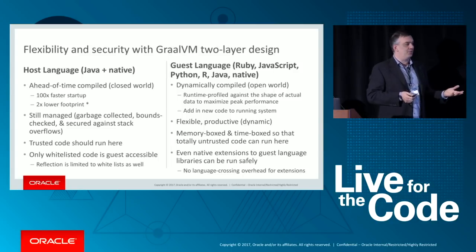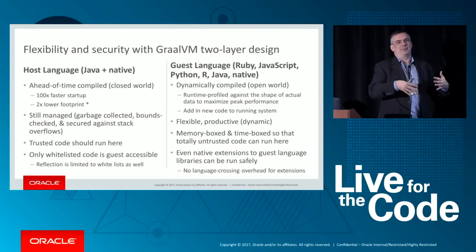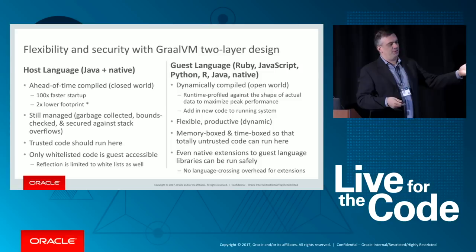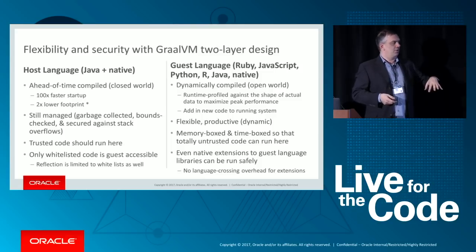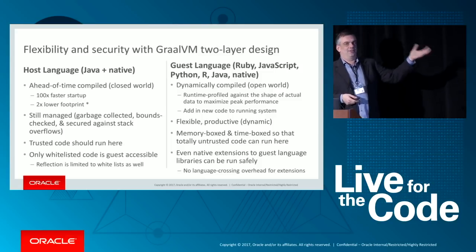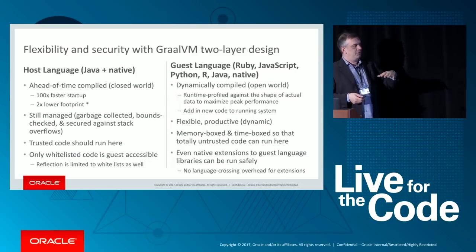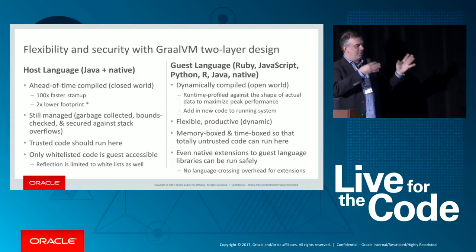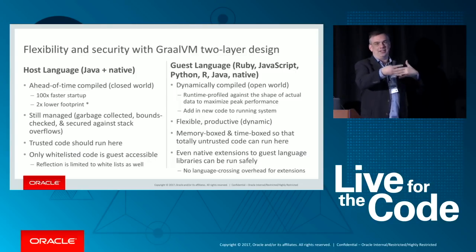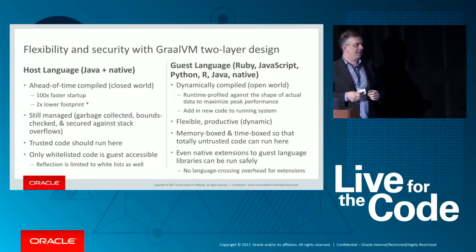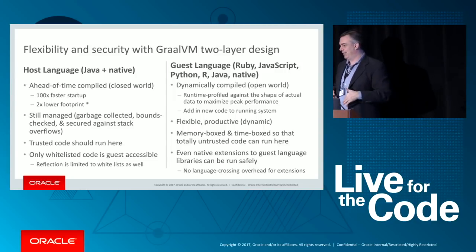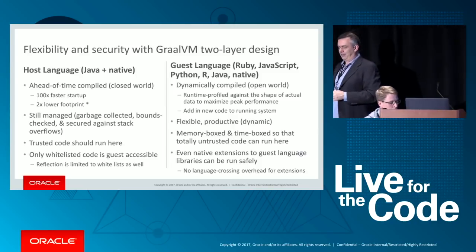One of the big applications for Graal and this architecture is where you have a large Java application and you want to allow people to upload some code to customize it. So for example, NetSuite is using Graal now to provide SuiteScript, which is JavaScript extensibility, and they use the memory boxing and time boxing, but it can access all the native Java data structures underneath. And of course, all that stuff you can get to with no boundary crossing costs.